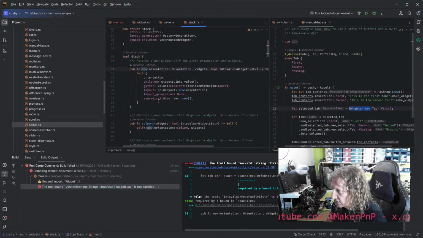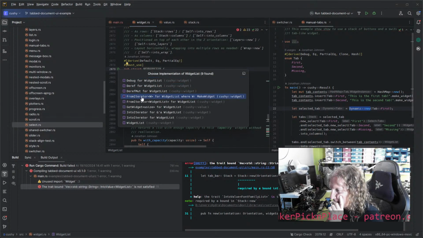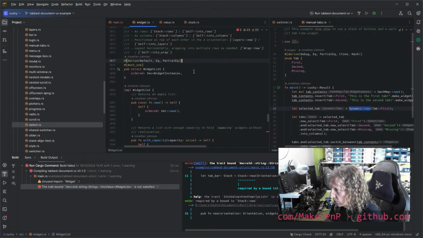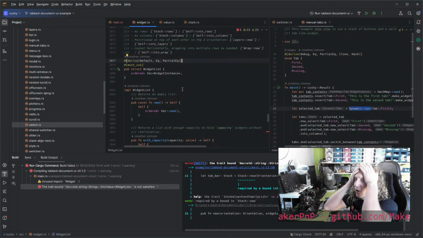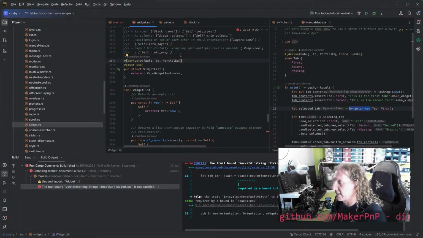So this thing wants into value widget list. I'm not understanding all the different traits.